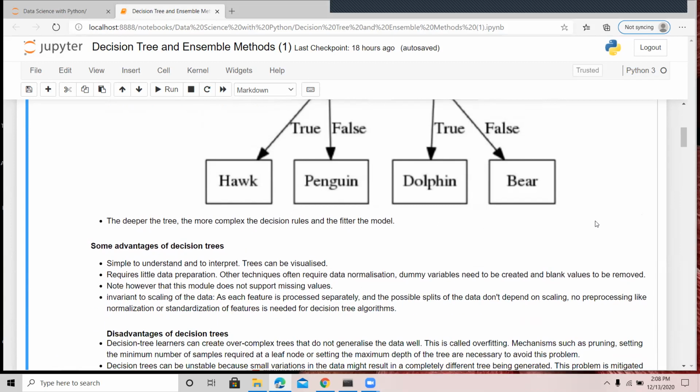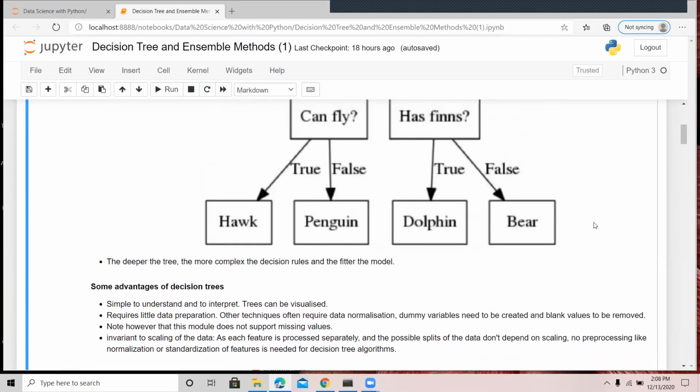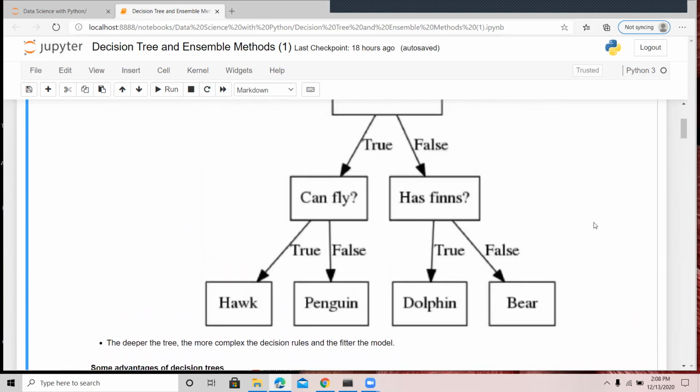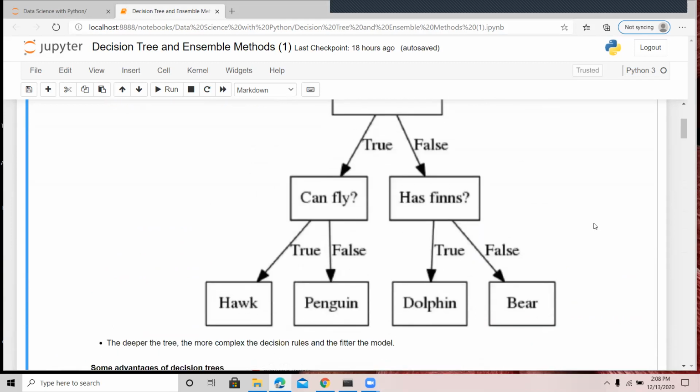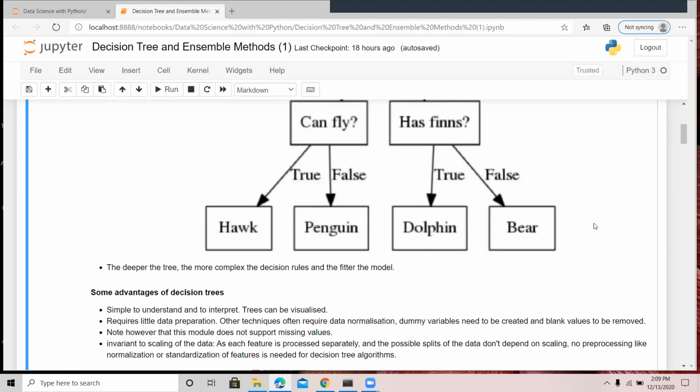So one of the solutions is to stop the tree from being fully built. Like we reduce the depth of the tree. While it's building, we just cut it off.